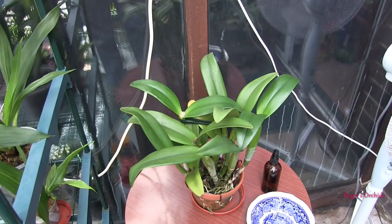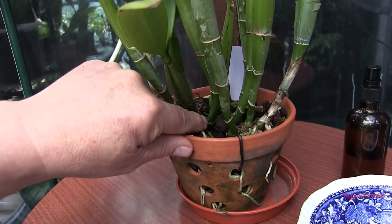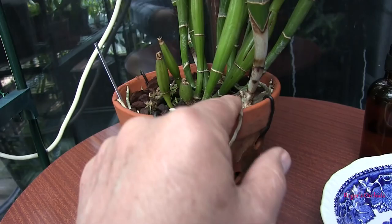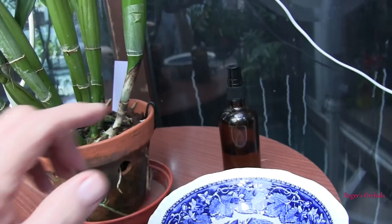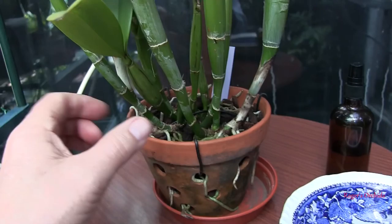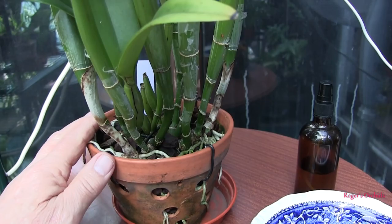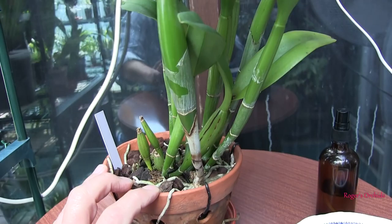A bit of maintenance before I start. I've just picked this orchid up to film it — I'll have to water these separately or I'm going to get water everywhere. I had a quick look at the base of this one and there are signs of scale starting up again at the base of this plant. So I'm going to try something slightly different — I've got my hydrogen peroxide out, and wherever I can see some scale they're going to get a dose of that before I water it. This one's just been sprayed and it's already dry, so I can now water it, hoping the majority of what I've sprayed is dead.